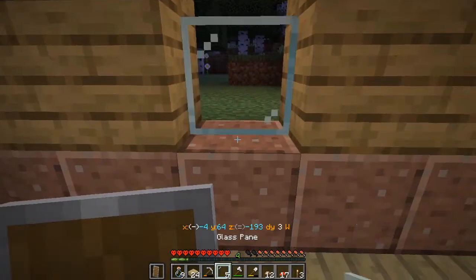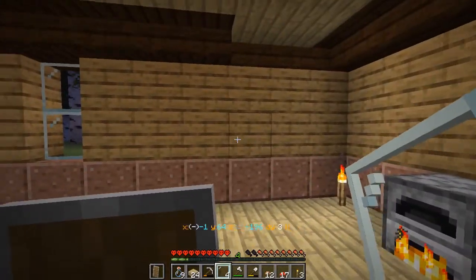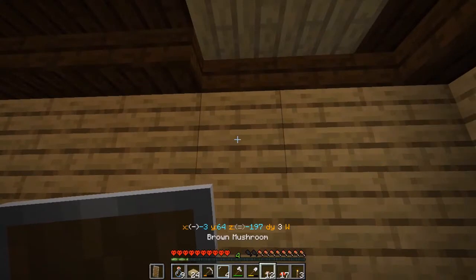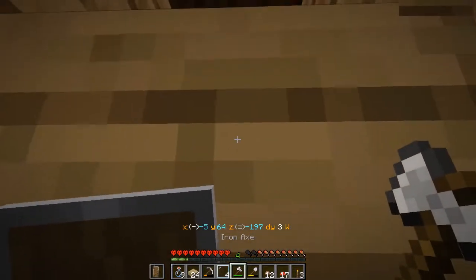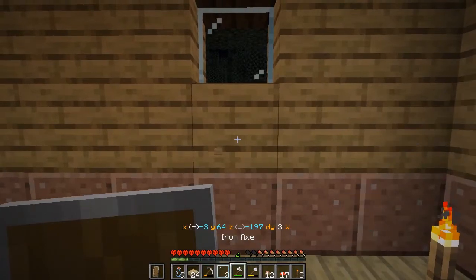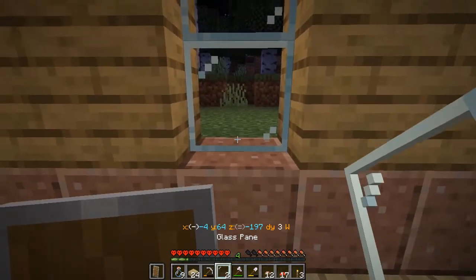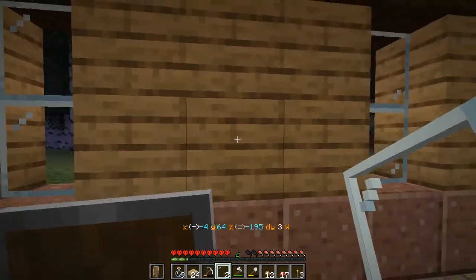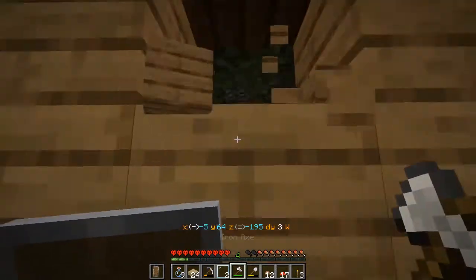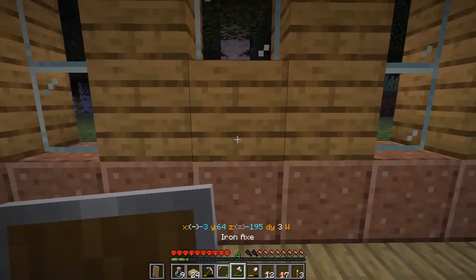Actually, this is probably not the best thing to have done there, because a creeper could have easily gone into there and blown me up before I was noticing anything. So let's do it that way. And that way, that just leaves two more pieces. And I think those two pieces can go right here. Up here. And there you go.